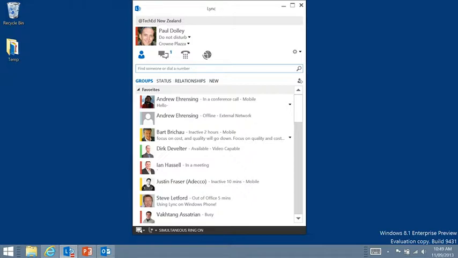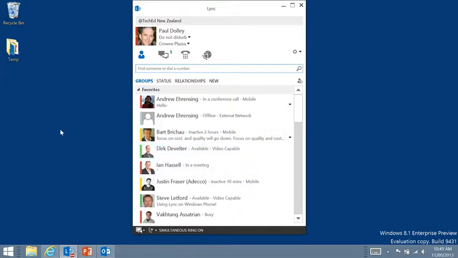And what you see start to happen is you deploy this thing out there, and people sort of get it and they look at it, and it's obvious. Somebody's green, Steve Leckvott's available, and he's video capable. Bingo. I know if I want to communicate with him, A, he's available right now. B, if I want to do a video call with him because I want to have a face-to-face and look in the whites of his eyes, yeah, I can do that right now, and I can initiate a communication from wherever I happen to be, all right? So that's what Lync's really exposing in terms of some of these presence states.